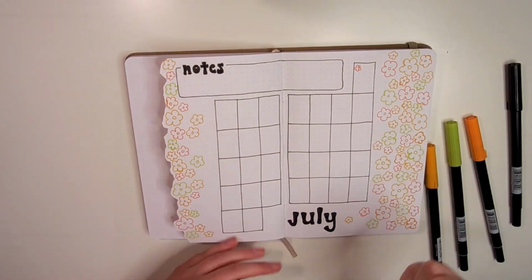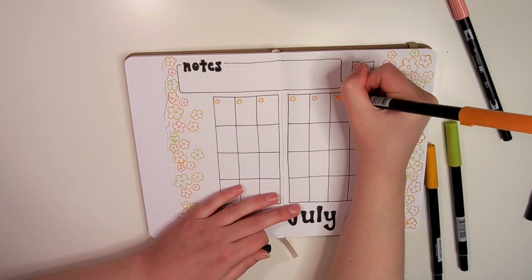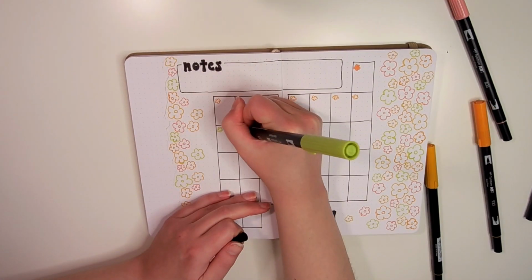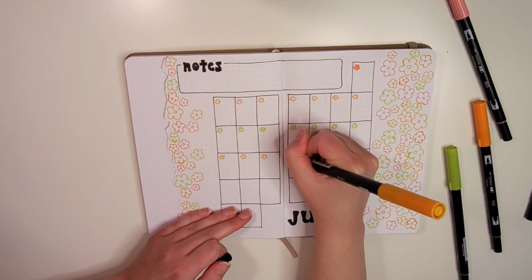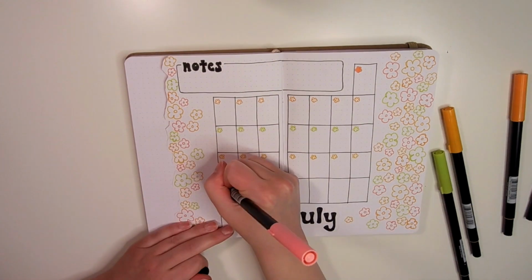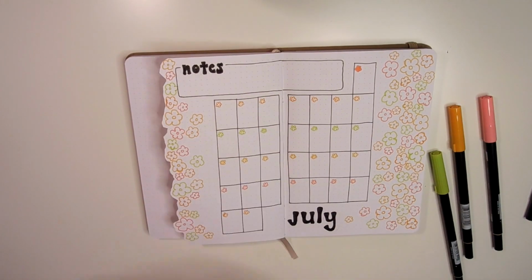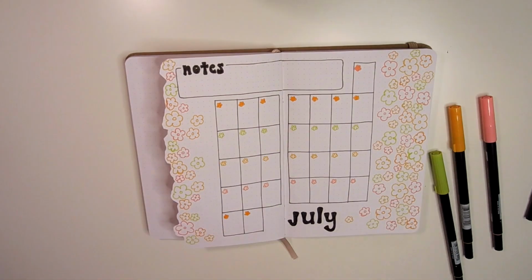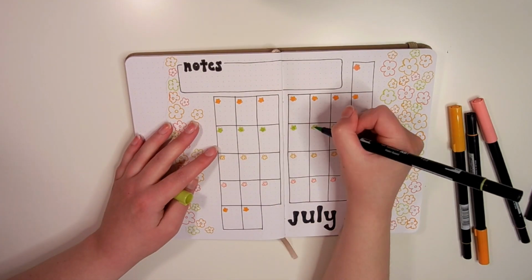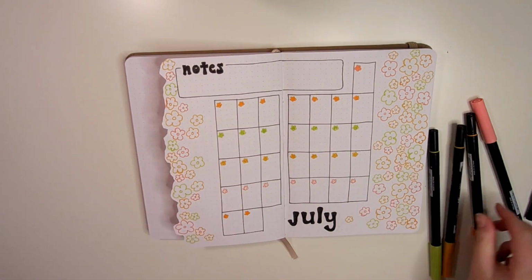So when I go in to start labeling the numbers for the calendar, I was originally just going to write the numbers with the different colored markers, which I decided was boring. So I decided to draw little flowers inside of the actual boxes to put the numbers on top of and label them that way, just to bring the theme into the actual calendar, make it a little bit more fun and exciting. And I feel like I've said flowers way too many times in this voiceover, so sorry about that.